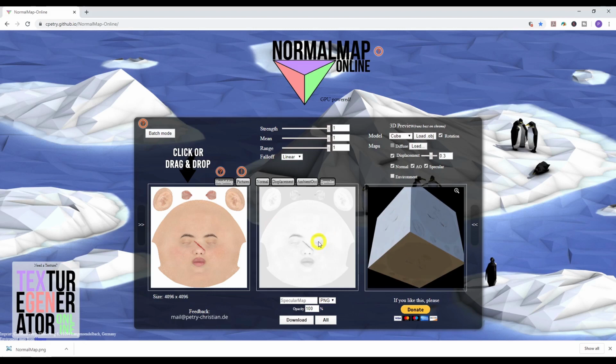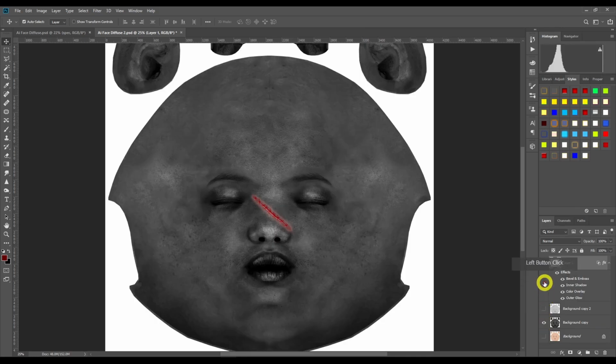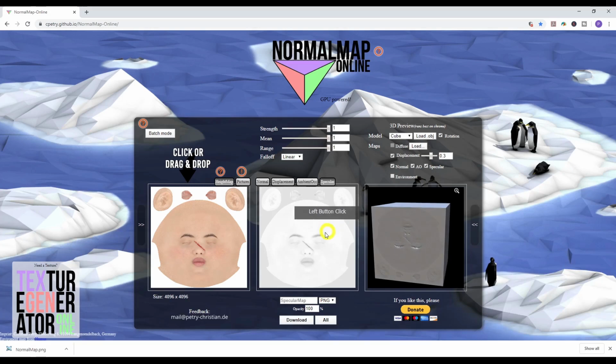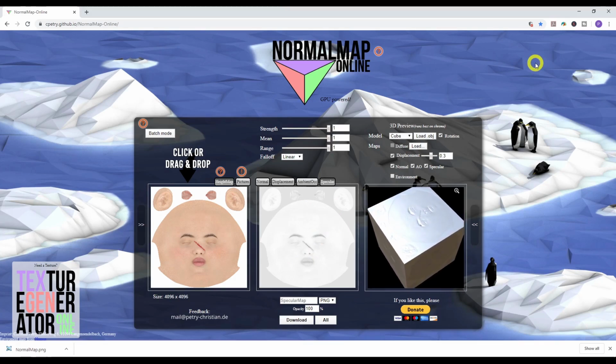So if you have a look at the specular here compared to the specular, see it's white here, and if you have a look at the actual specular map here, which is this one here, you can see it's different. So I wouldn't use this to create a specular map. Use a specular map that's already given to you as part of the figure, the figure's texture map. So this is it. We're done with this website.